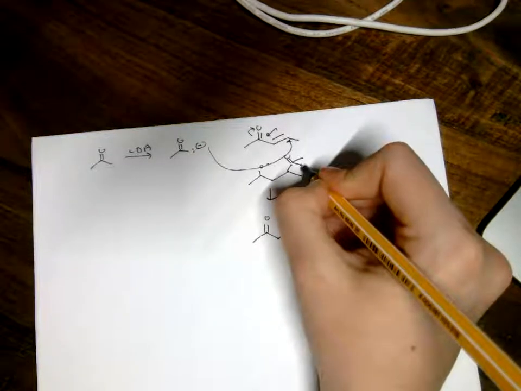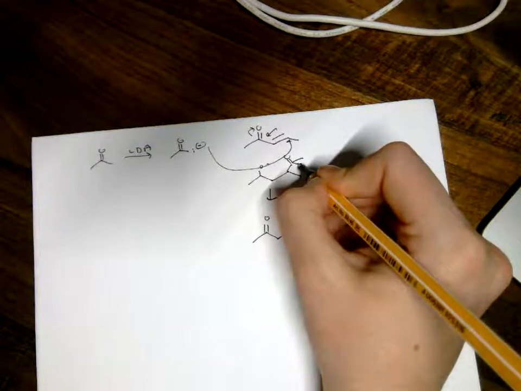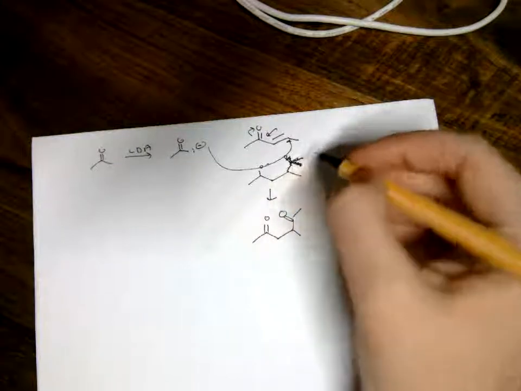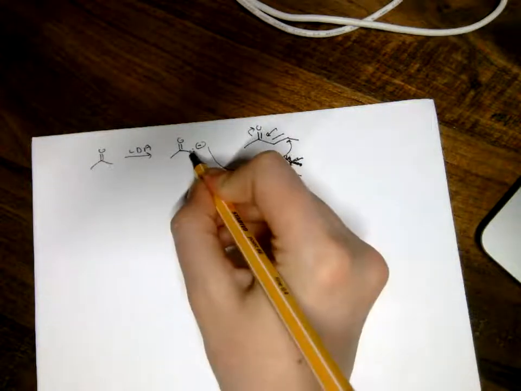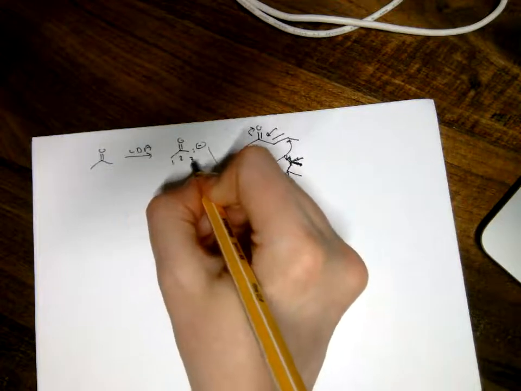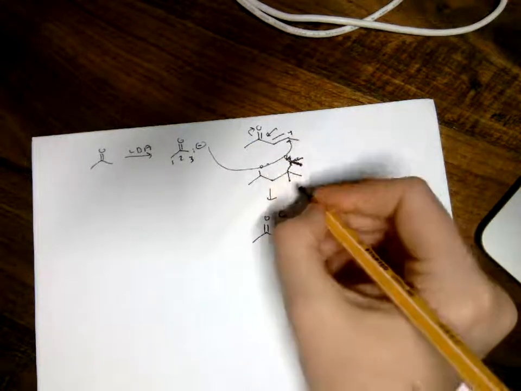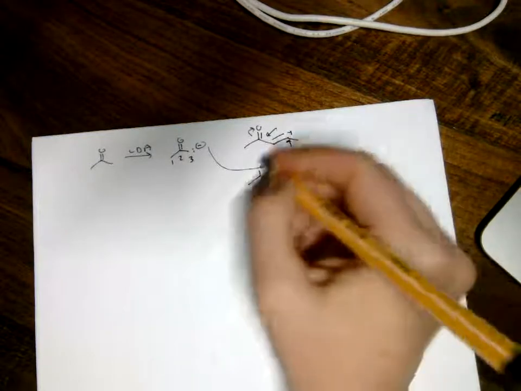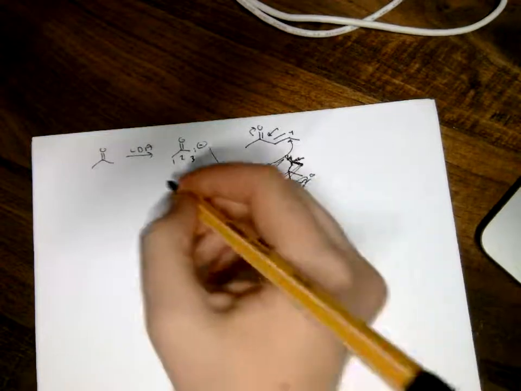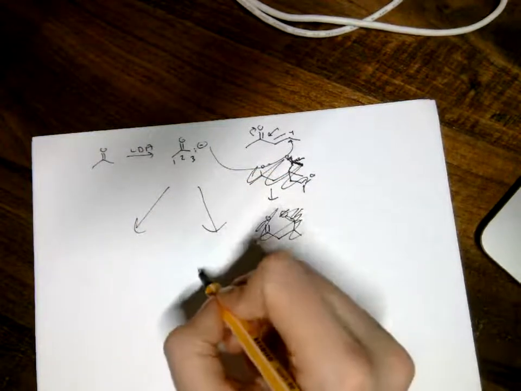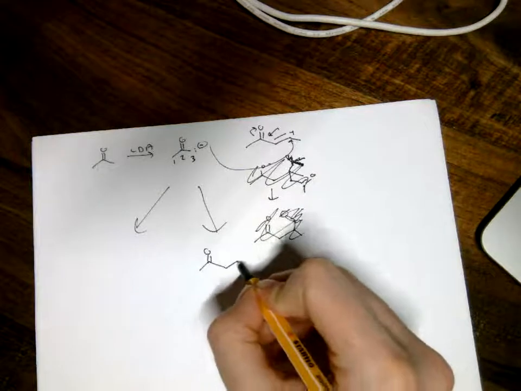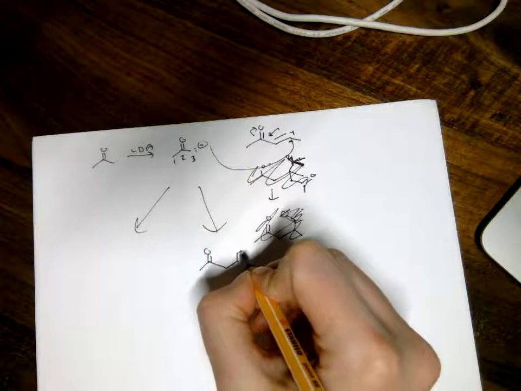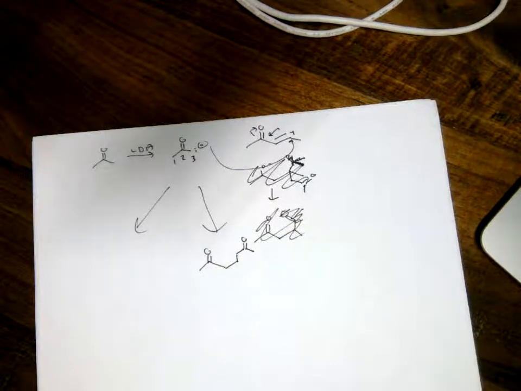Eventually that will end up, after undergoing keto-enol tautomerization, as something like this. Oh, I think I didn't draw that quite right. It should be one away. So the bond forms right here. This is where numbering your carbons comes in handy: 1, 2, 3, 4. So it would look something like this. Let me do that over again. So you'd get a mixture of 1,2 and 1,4. And at the 1,4 position, it would essentially look like this.